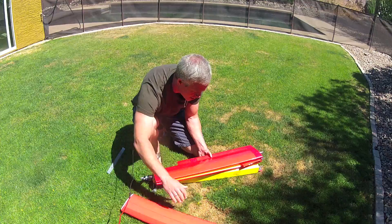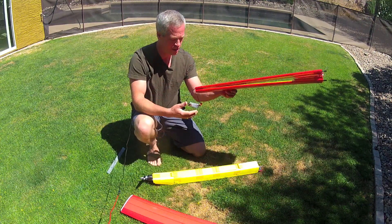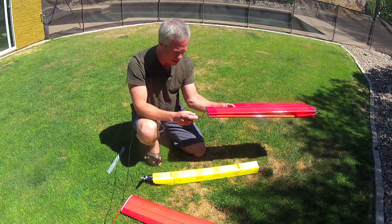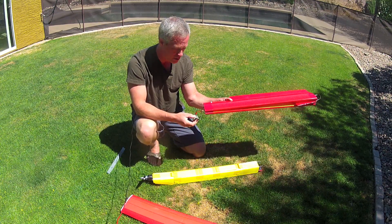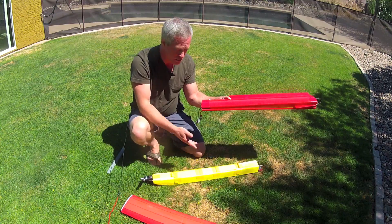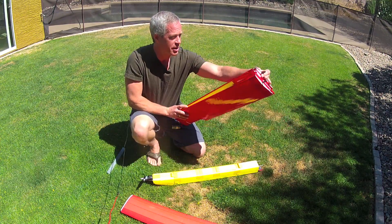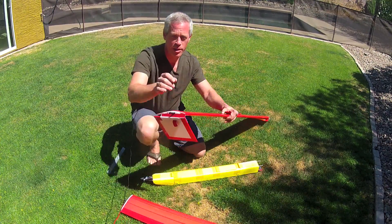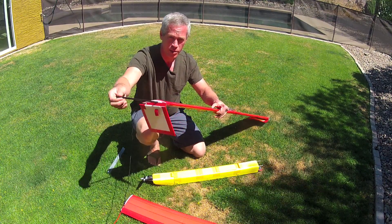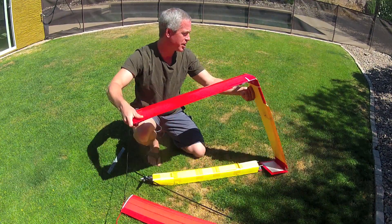And it's assembled like this. The main wing has the Dragon Link antenna here. I've left the receiver attached because the antenna and both of the servo leads connect to it, and there's only one more lead to the motor wire lead, as well as the RSSI if you use that. There are two carbon arrow shafts — one is in each wing.